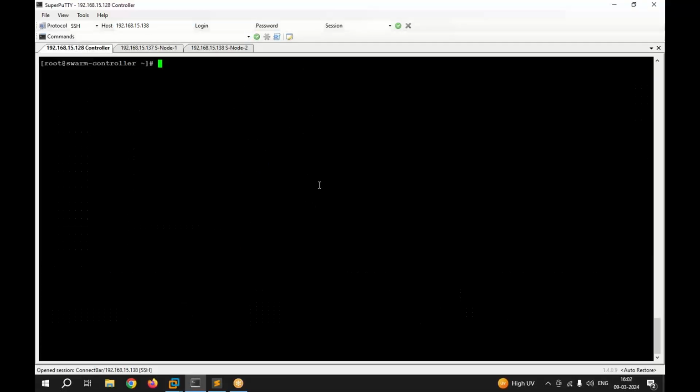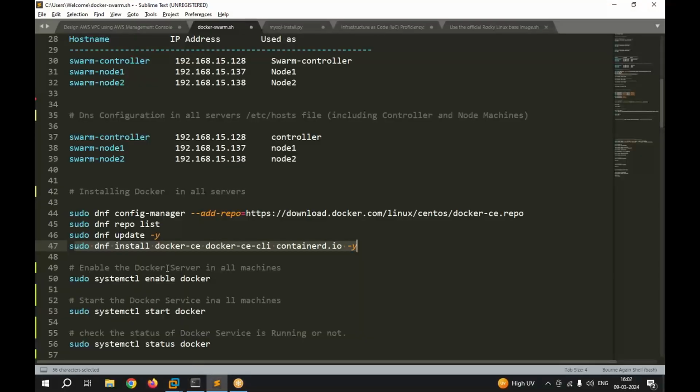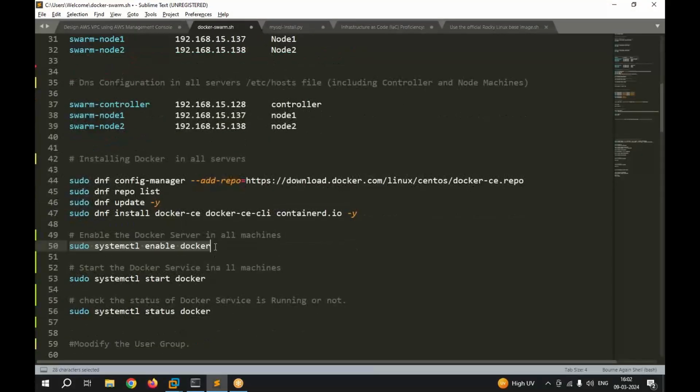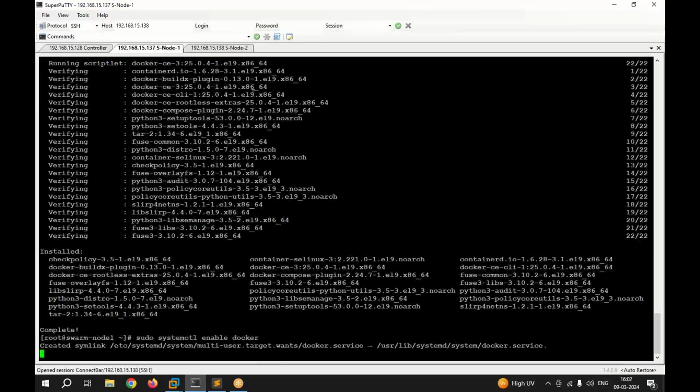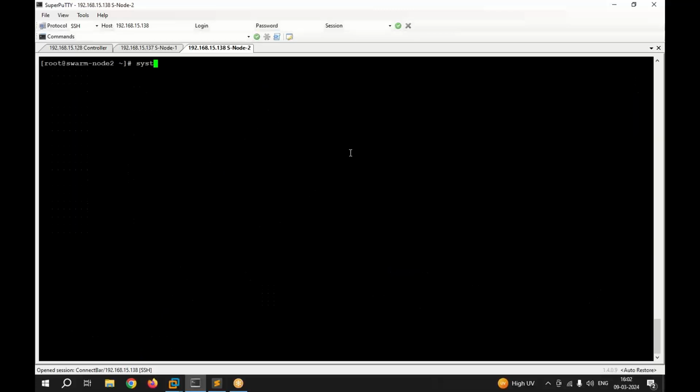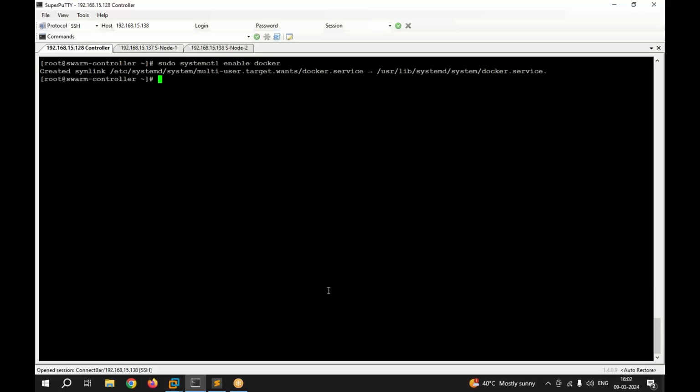Now we are going to enable the service and start the service on the three machines. Run systemctl start docker.